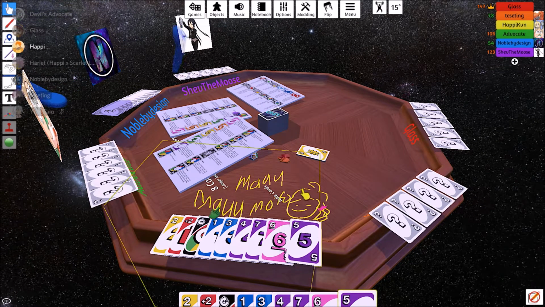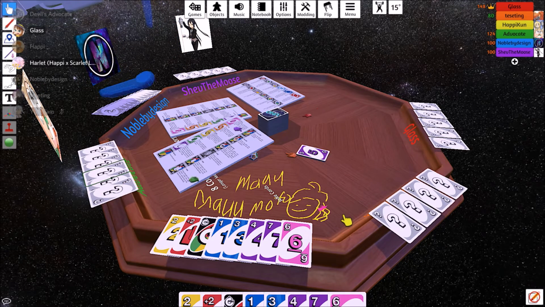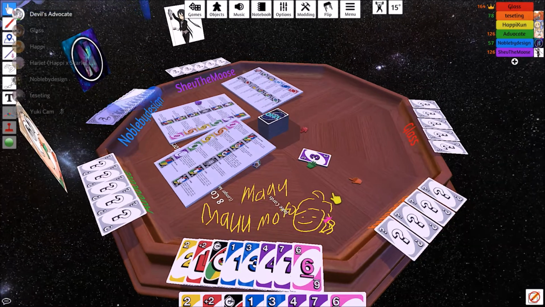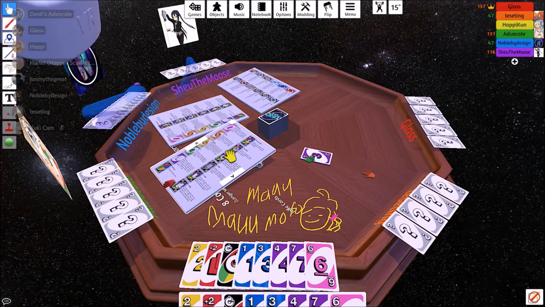Let's do this. I guess I can make it this. Oh, he played fast and he played it through. Okay. Alright, Advocate, it's your turn. Well, I just played it. Oh, wait. Did Happy play to five and then you played to three? Yeah. Okay, right. It's Noble's turn.